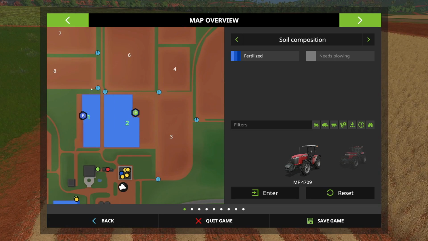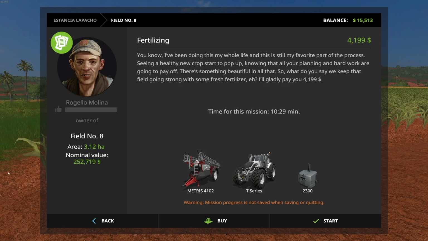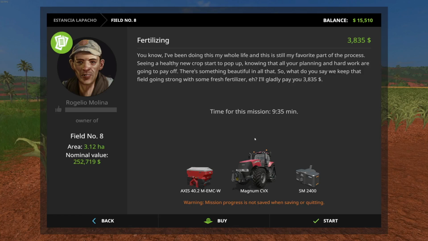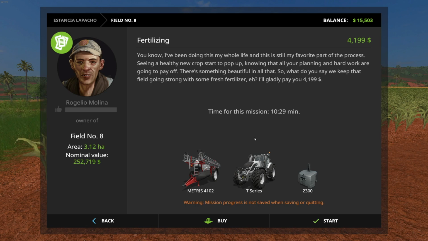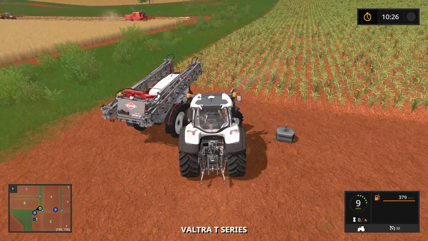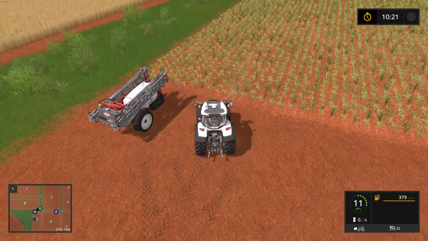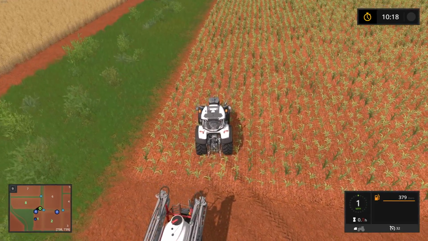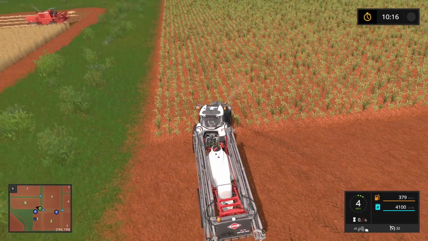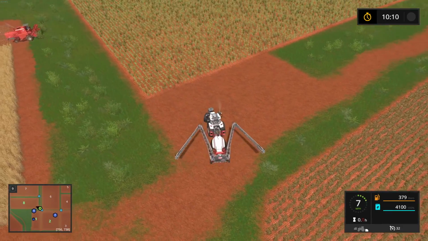So let's go back to the map, and I want to look for some cool jobs to do. This one might be kind of cool. Let's see, 4,100. All right, well, let's do this one. Hopefully it's not going to take us 10 minutes to do. But we want to do these jobs to get money early on in the game, so we can pay off our loans and all that good stuff.